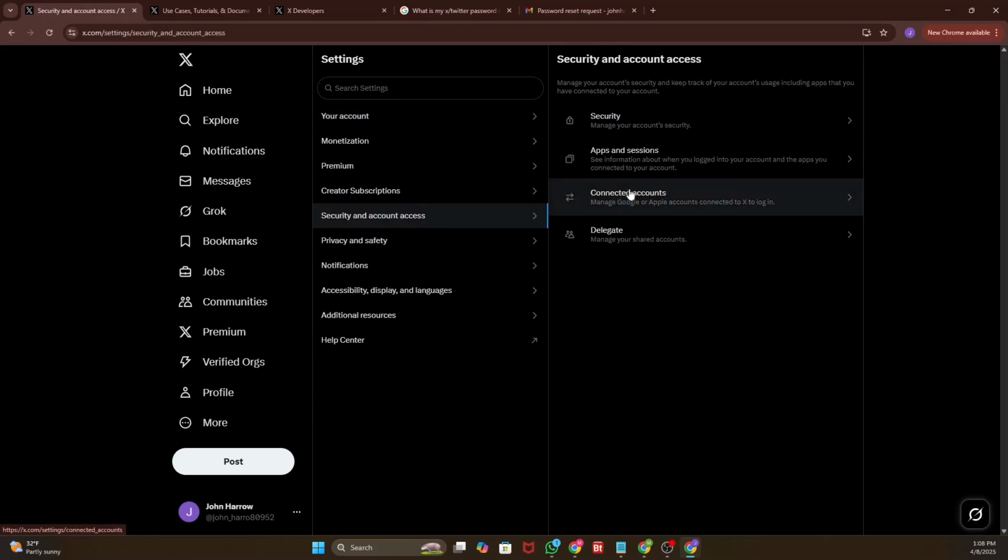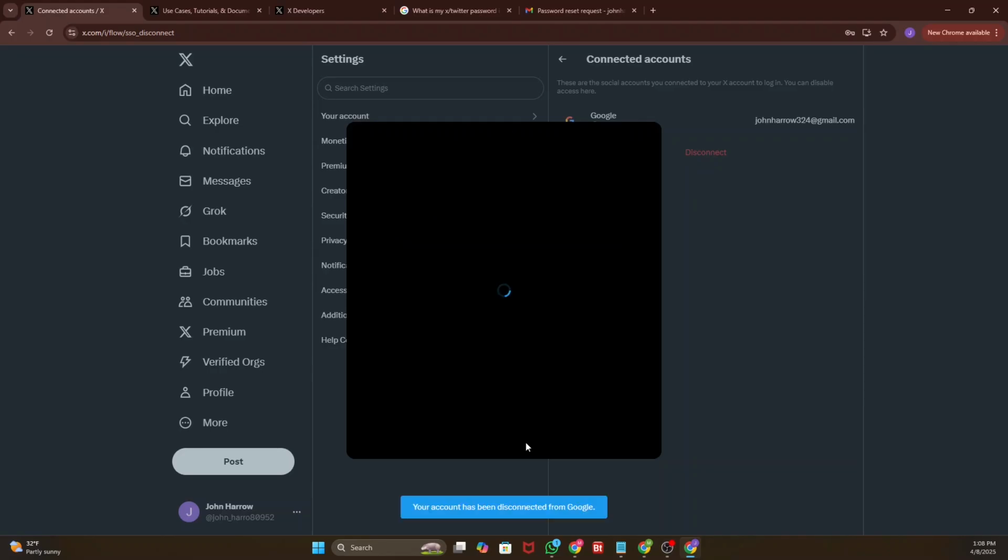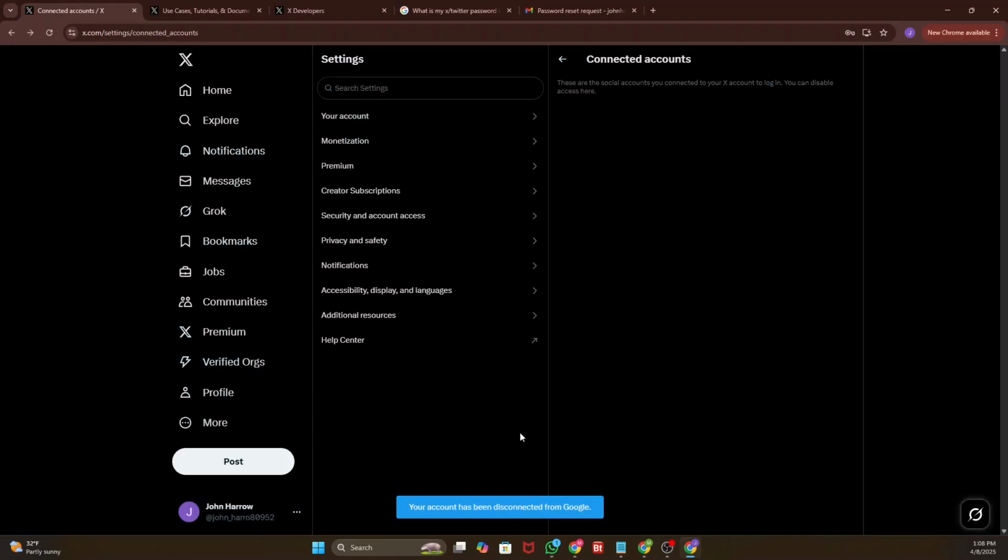Security and contents, connected accounts. Let's try disconnecting and see if that password worked. Great. And it worked. So we're disconnected from Google, which is great.